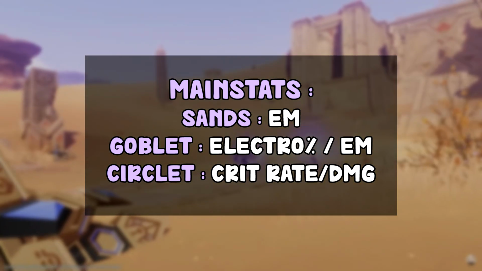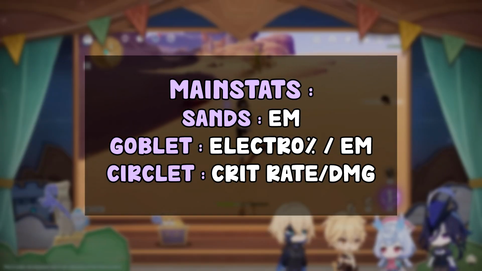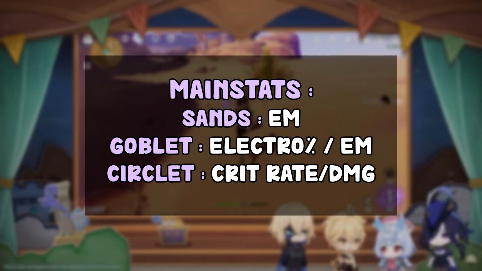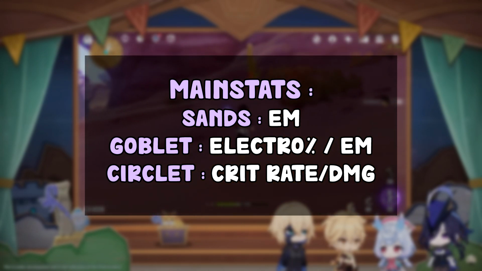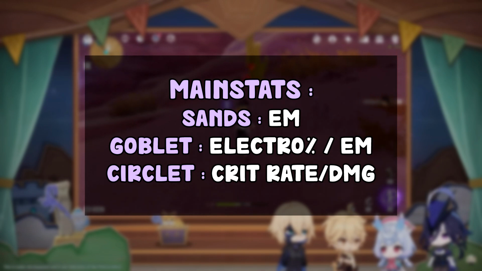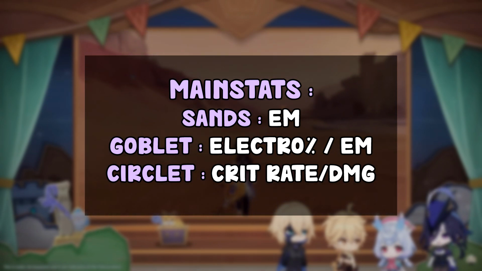And then finally, for your circlet, you definitely want to go crit, either crit rate or crit damage. That's probably your only real source of crit besides your weapon, depending on which weapon you use. You can go elemental mastery if you have enough crit somehow, like very good substats and then a crit weapon. But generally speaking, I'd say crit rate or crit damage is definitely going to be the better option.